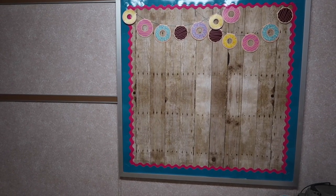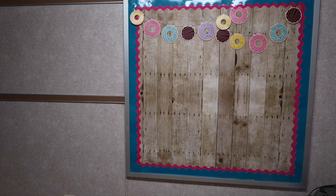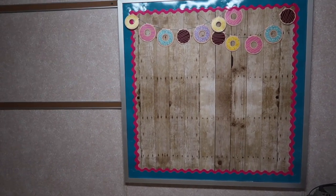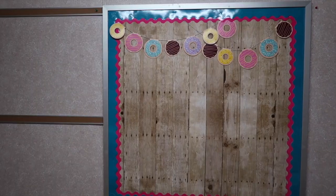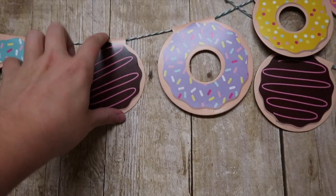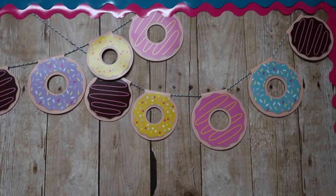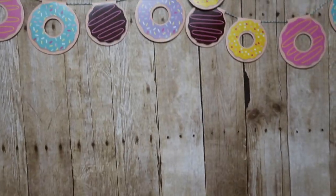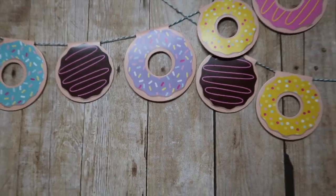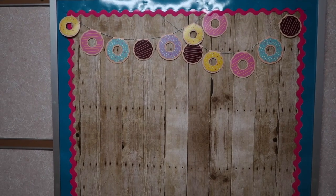And then I'm going to put the black letters: 'Don't it feel good to be in third grade?' And then I'm going to put my students' names in donuts all around — or sprinkles, we will see. I also trimmed the pink because originally I had it going all the way to the end. The unfortunate thing about this banner is these are glued to this string, so I ripped one off. I can't even slide them. I ended up cutting it into two pieces and then removed a few, which is okay. Boston cream donuts are my favorite — or were my favorite — so I like it. Now I'm going to put up the letters.